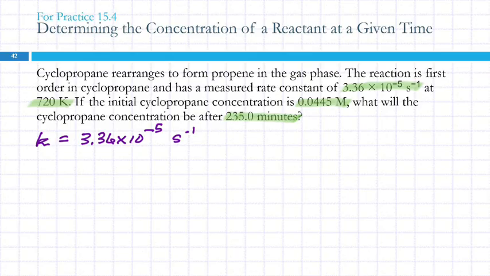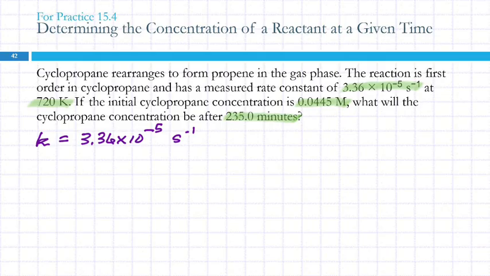They're telling us the temperature because at a different temperature, the rate constant will be different. For this problem, do we care what the temperature is? No, we don't care at all. So we're not going to use the 720 Kelvin. If you look at previous problems, they said at a particular temperature, or at a certain temperature, right? They didn't actually tell it to us, but they're specifying, okay, at this temperature, this is the rate constant. So the 720K is important, but we don't need it at all.